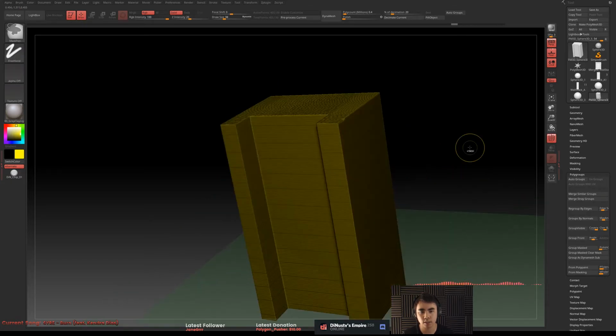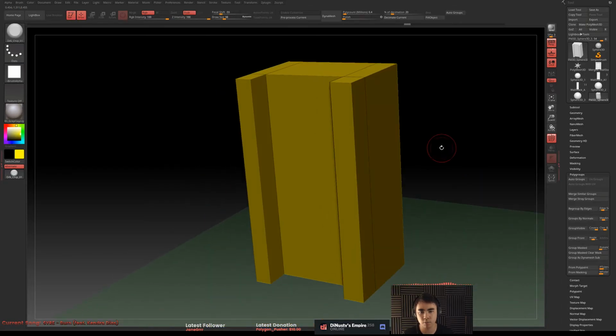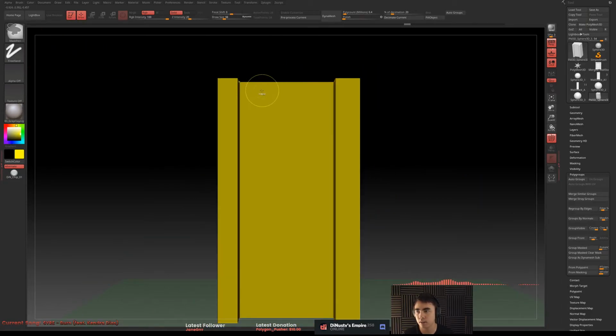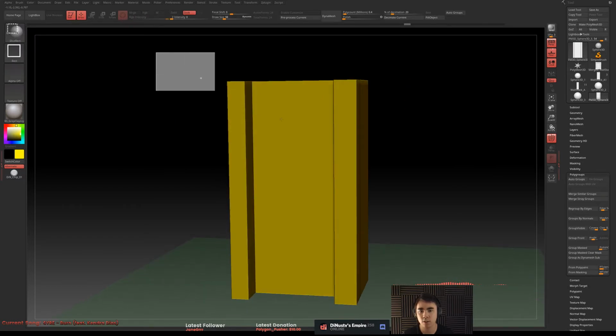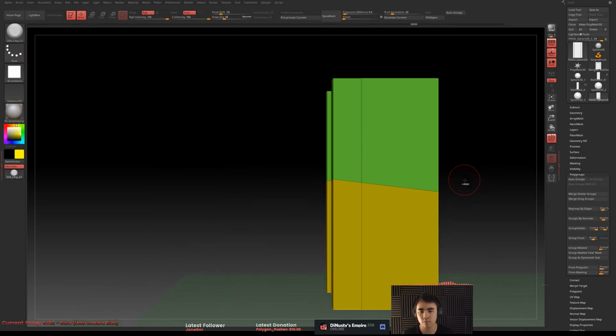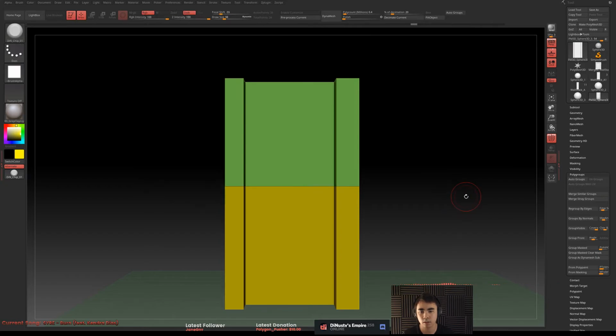But one of the nice things now is I realized that if you have it low poly like this and you do a Control Shift, and usually you would mask out an area, you can Control Shift, click up here, and do a slice. Where is it? Slice rectangle. And when you do a slice, you see it makes polygroups like that.